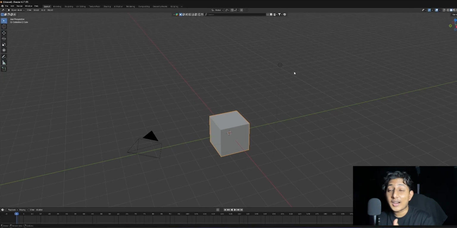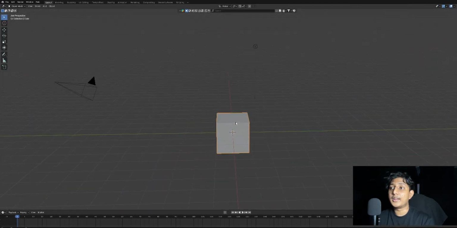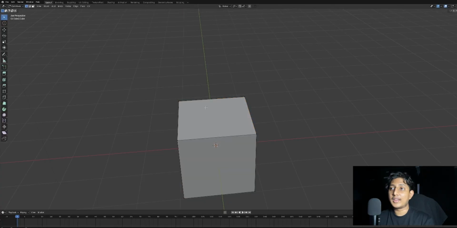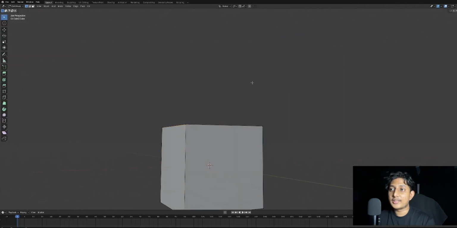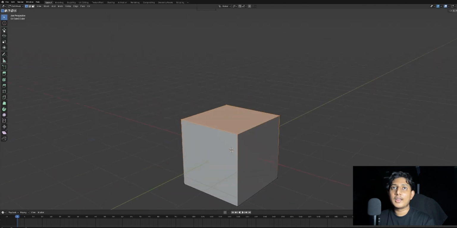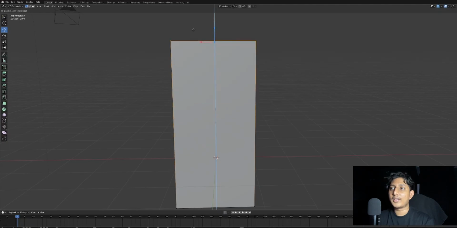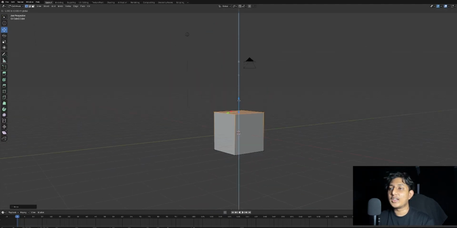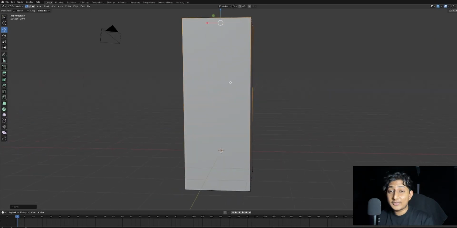In Blender, like I said, there are so many tools, so there are so many different ways you can do things. So for example, let's say this is a cube, right? In this cube, I can just grab these vertices. Again, don't worry about all the technical stuff. If you are new to Blender, just go along and you will understand soon. So I can just grab all these vertices and grab the move tool, and I can just move it. So you can see we can turn the cube into a cuboid. But we can do this in so many other ways.